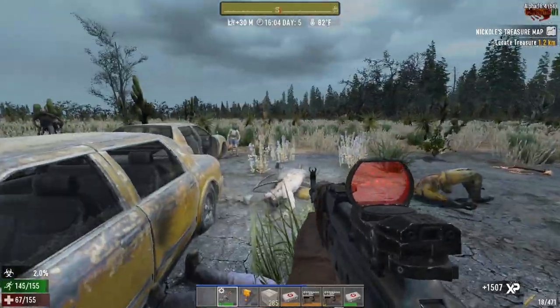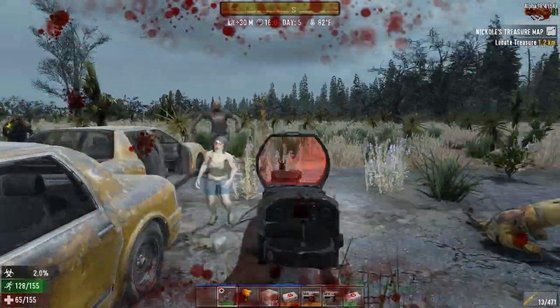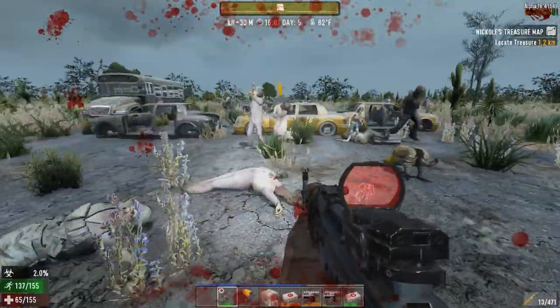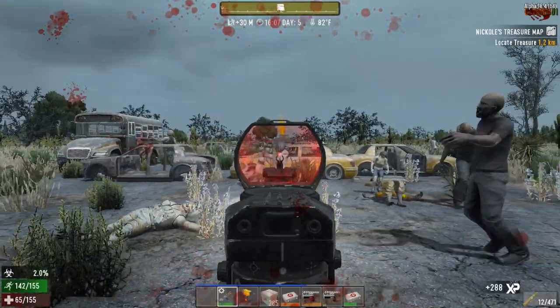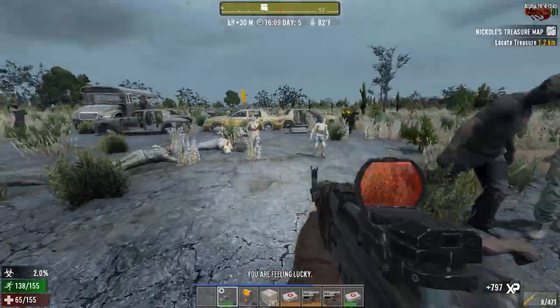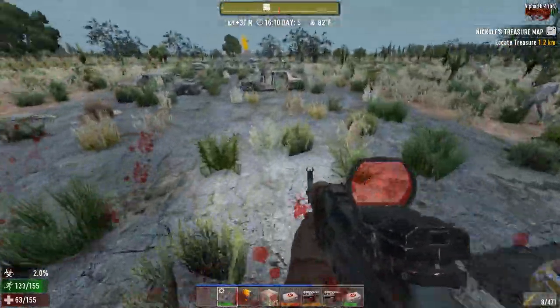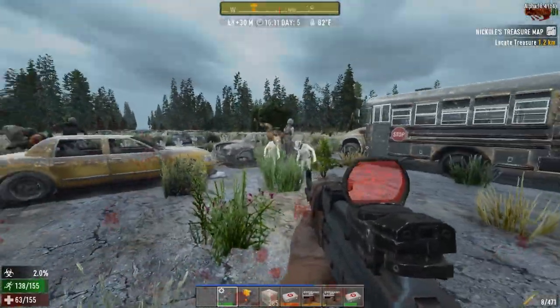Okay, get this guy out of the way. Oh man, they're all coming now. Okay, now I got a couple coming. Right, they're all catching up with me now. There you go. Right, we gotta try and get through here. Okay, there was a zombie here. Right, get this side of the car. Oh boy, here they are.